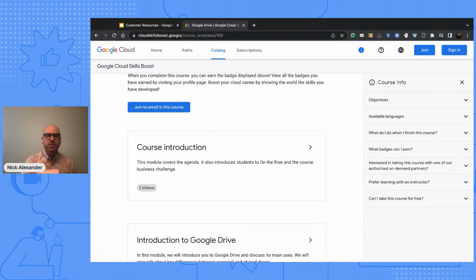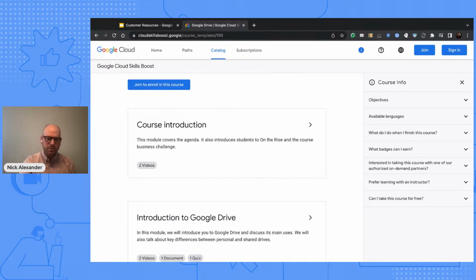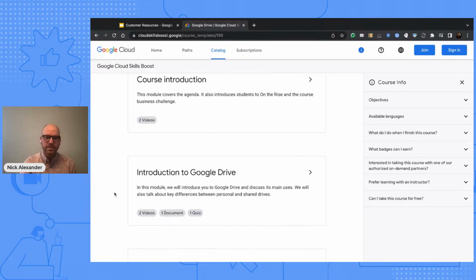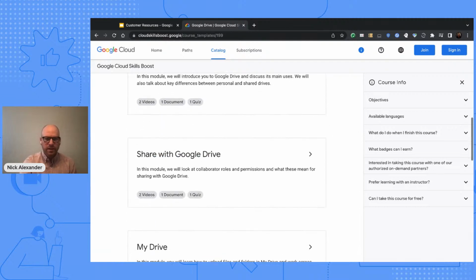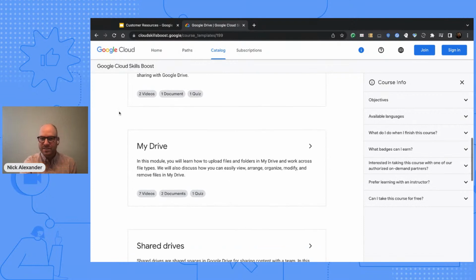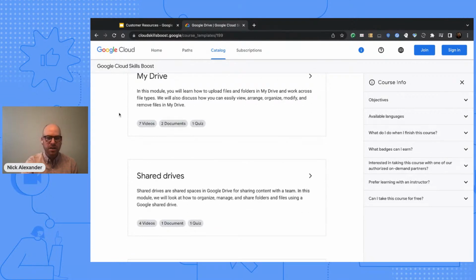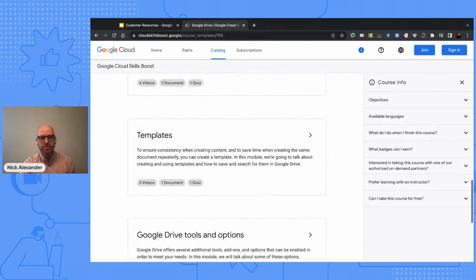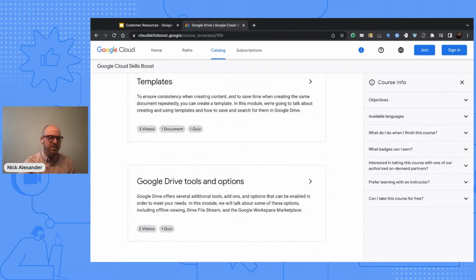Using these skill boosts and learning guides, these videos, these quizzes, just to drive and foster that collaboration and learning model. So you can see here, this is deep, right? We're just on Google Drive and I'm continuing to scroll, which is awesome. But again, find areas and topics that might be good for your stakeholders, for your end users, to dive into this information to learn.